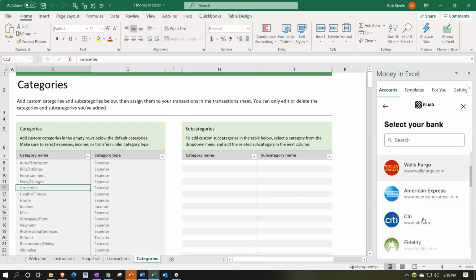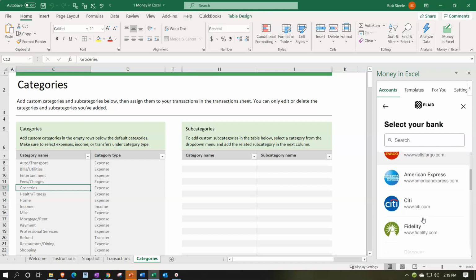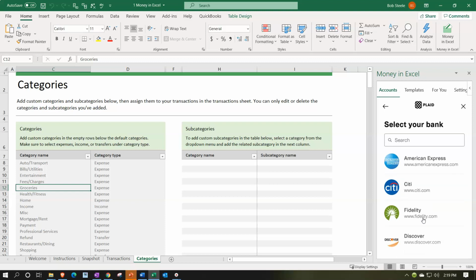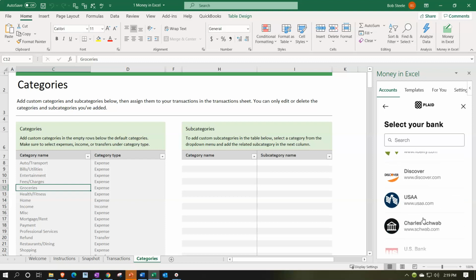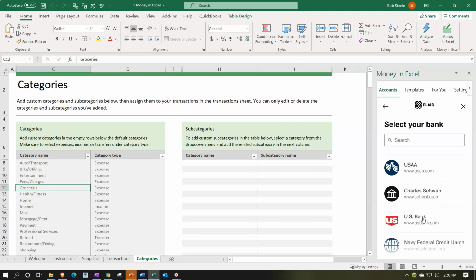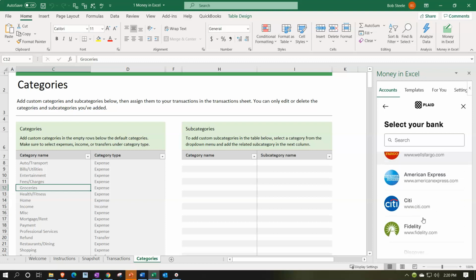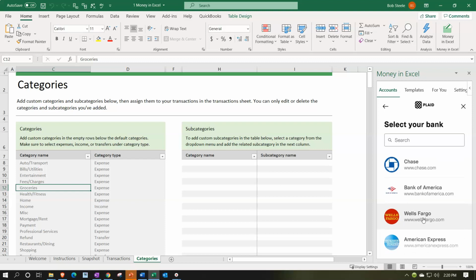Now there's many different institutions to choose from. We do have financial institutions, including your checking account, and it does look like we can basically pick up the credit card type of account as well, and possibly accounts for other financial institutions that you might have, like savings accounts as well. So we're looking for the financial data. We're imagining here that we're going to be setting up our bookkeeping so that we can make our financial statements at the end of the year, or at least an income statement for our taxes possibly.